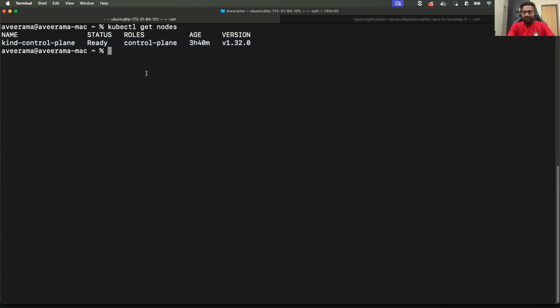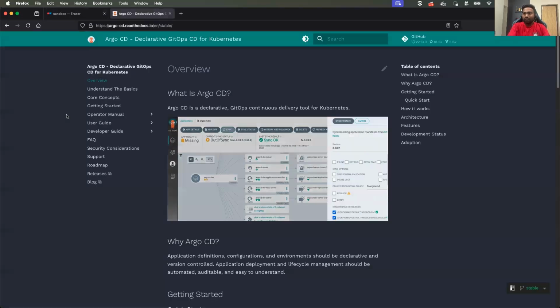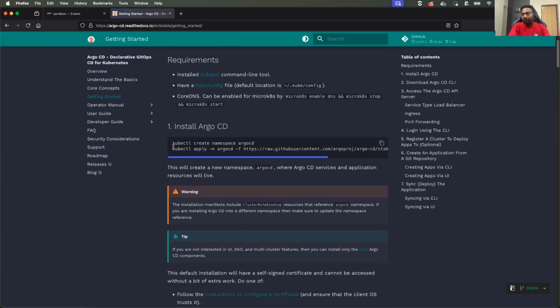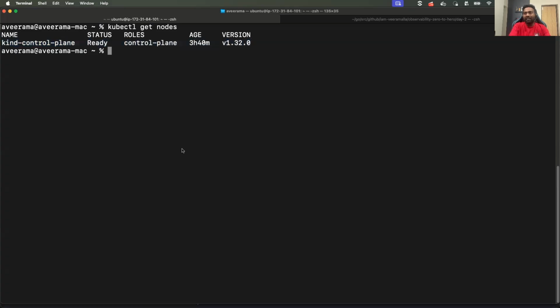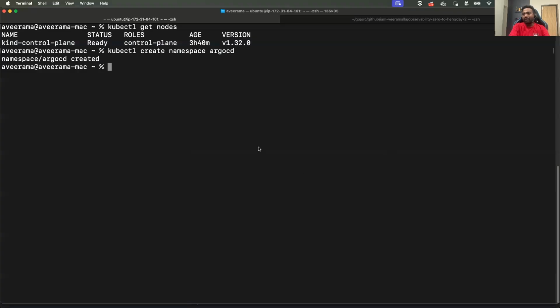Now within this Kubernetes cluster, let's try to run a popular application like Argo CD. I'll go to the Argo CD docs and click on Get Started. First, we will create a namespace, kubectl create namespace argocd, and let's run this particular command.